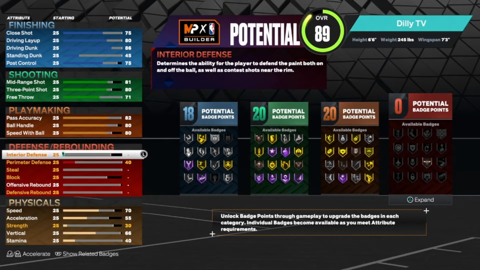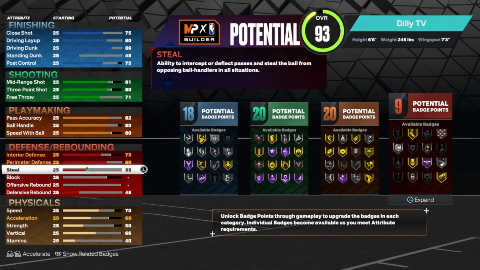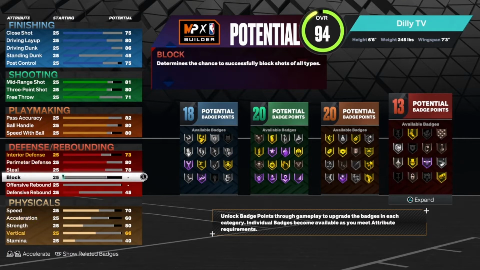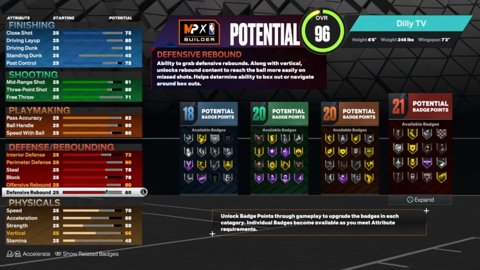As we come down to the defense, our interior defense is going to be a 73. Our perimeter defense is going to be an 80. Our steal is going to be a 78. Okay, that's going to give you some badges. As you see, it gives you interceptor on silver, and you also get glove on bronze, which is a very, very crucial badge this year. Our blocking is going to be a 78 as well, and then our offensive rebound is going to be an 80. And then our defensive rebound is going to be 80. So you get 21 potential defensive badges.